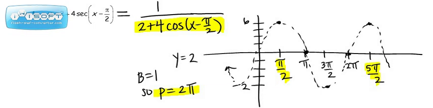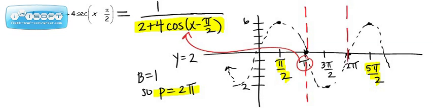So if you recall from yesterday's lesson, the reason we sketch the denominator function is because the denominator, we need to figure out where it's going to be undefined. So the idea is, if I were to plug pi into this equation right here, 1 divided by 2 plus 4 times cosine of pi minus pi over 2, if I were to evaluate that, my output would be 0. So this is where I'm going to sketch my asymptote, because this is where I have an undefined function.